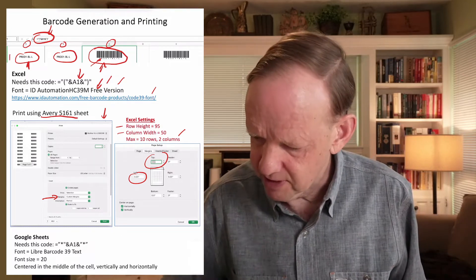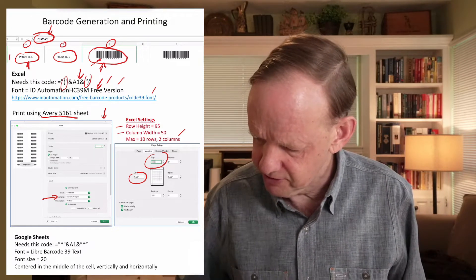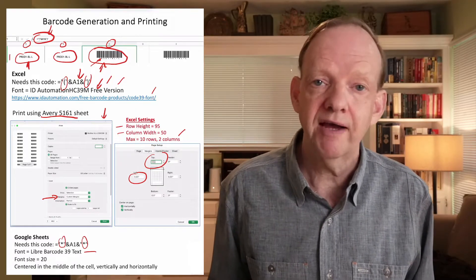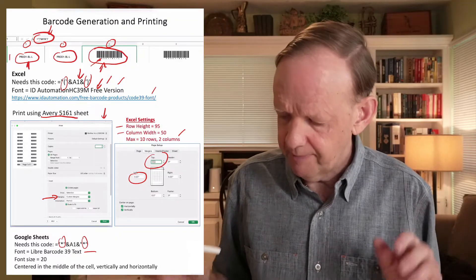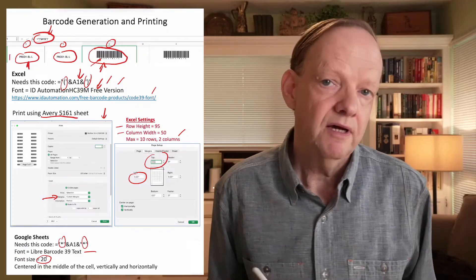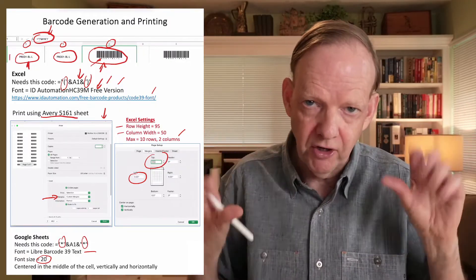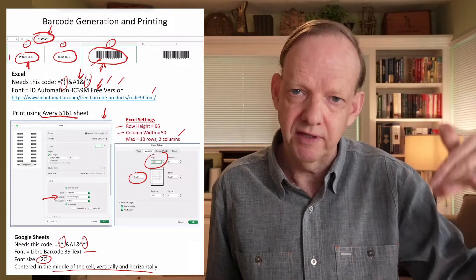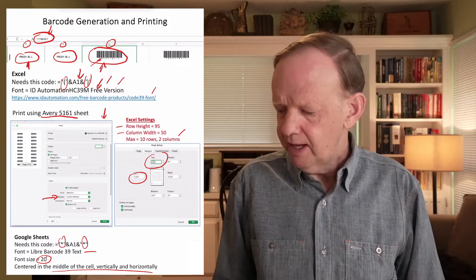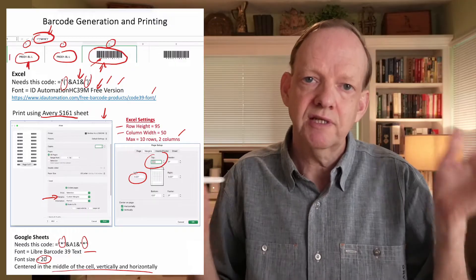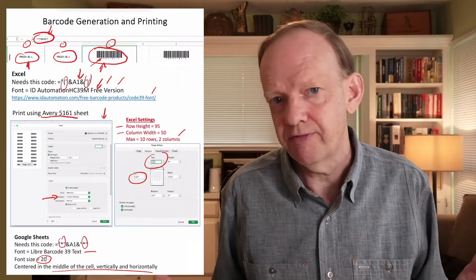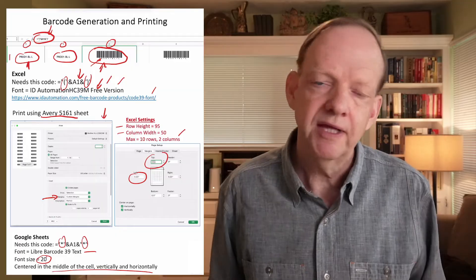All of this does actually work in Google Sheets. If you're a Google person, you basically import the Excel spreadsheet into Google Sheets, and it will build a sheet for you. But the only difference is you have to replace these parens with asterisks or stars, and then choose a different font, one that's built into Google Sheets. Libre barcode 39 text is a font I found in Google Sheets by default, I picked that one, I changed the size to be 20. 20 or 30 works just fine to make the barcode big enough to see and print. And then make sure you have good formatting. You're vertically centered in a cell. Then you select the row of cells to print. Google Sheets will print a PDF for you, and you print that.